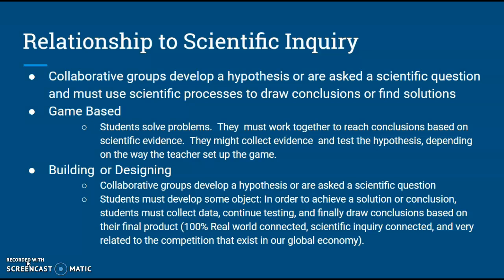And it's very related to the real world and how competitive it is in our global economy. One team might make something that goes faster, while another team might make something that goes slower, but the need is for the object to go faster. And so who's going to win? It's going to be the team that has the fastest design for the cheapest cost. And so it's very related to how our economy is set up.